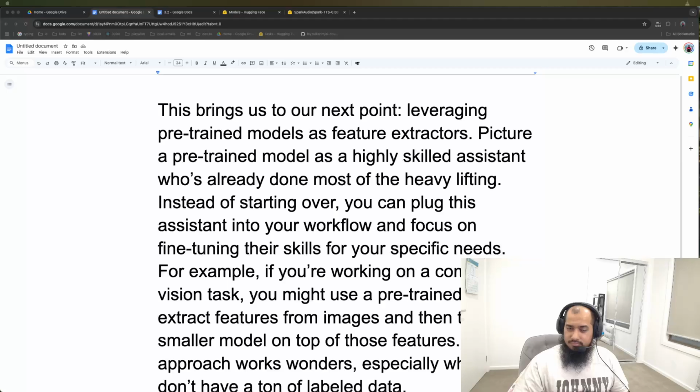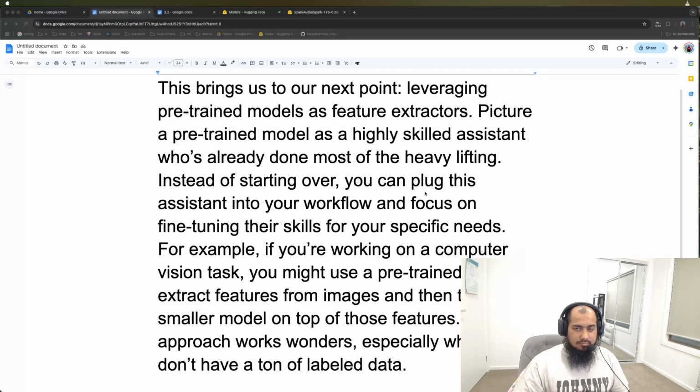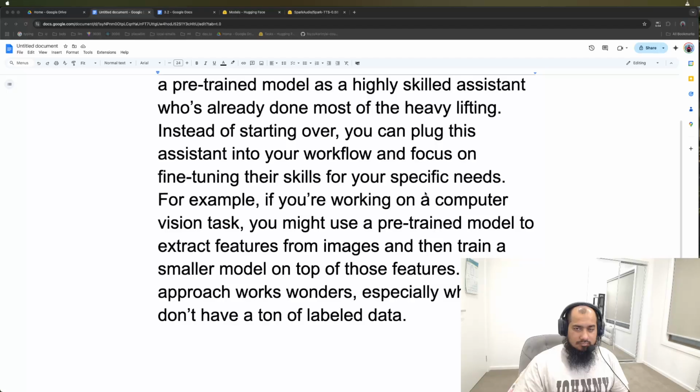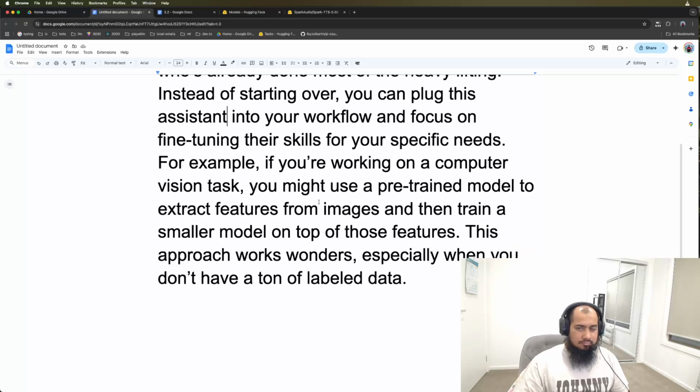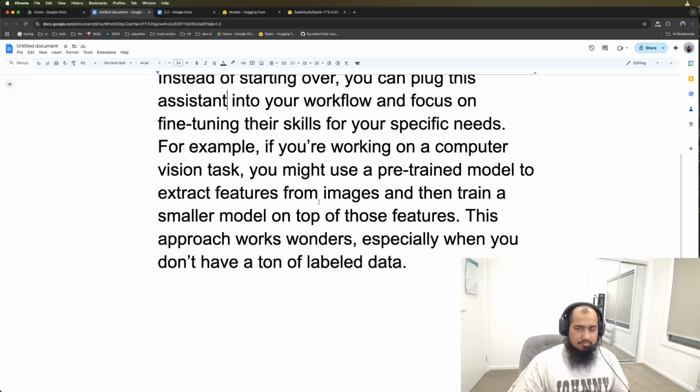This brings us to our next point. Leveraging pre-trained models as feature extractors. Picture a pre-trained model as a highly skilled assistant who's already done most of the heavy lifting. Instead of starting over, you can plug this assistant into your workflow and focus on fine-tuning their skills for your specific needs.